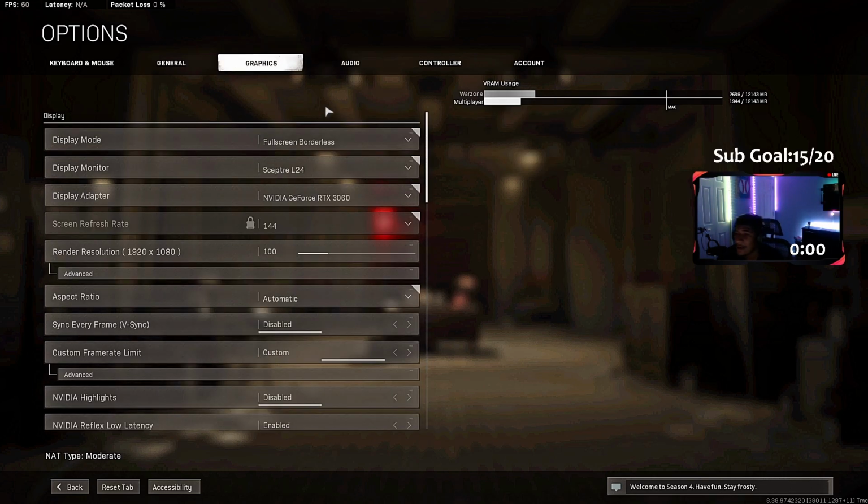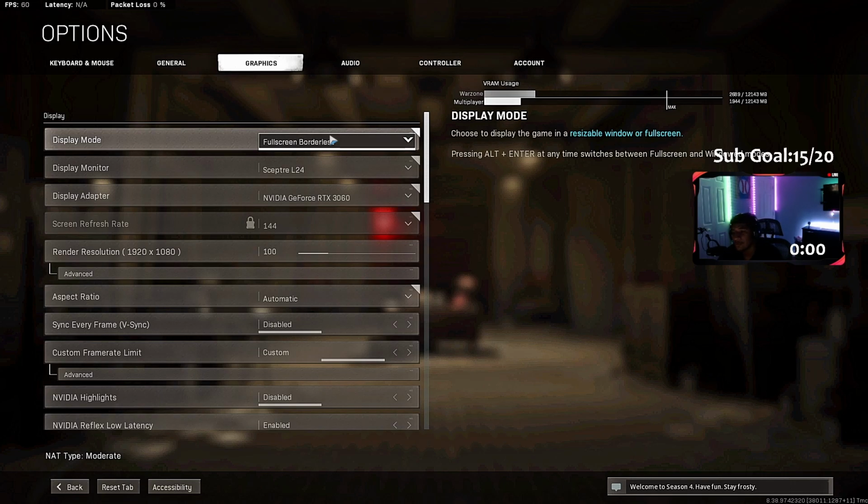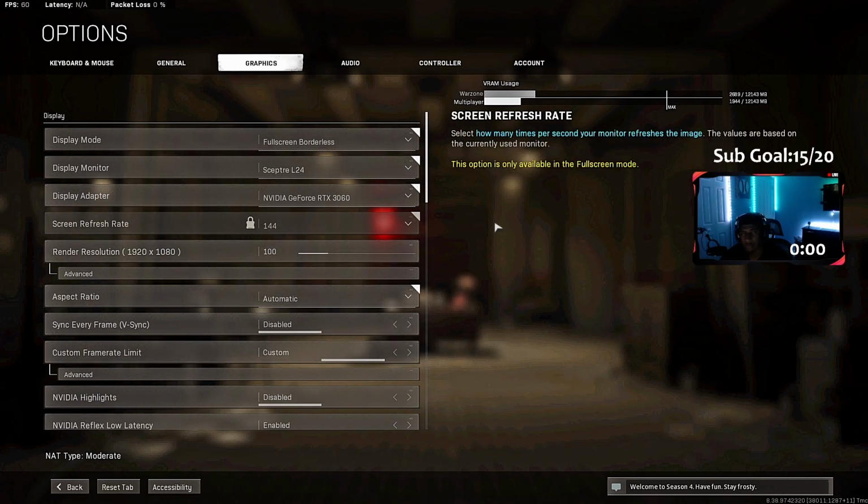Graphics, I do play on full screen borderless. I run on a single PC right now, so full screen borderless allows me, when I'm in a lobby, there may be things on my second monitor that I need, which is directly where I'm looking. Let's say if I have Twitter open, TikTok open, my OBS, Discord, there's things that I have open on there, which allows me to smoothly transition without pressing Alt and tabbing out. So it just allows me to go both ways, and I can control everything.